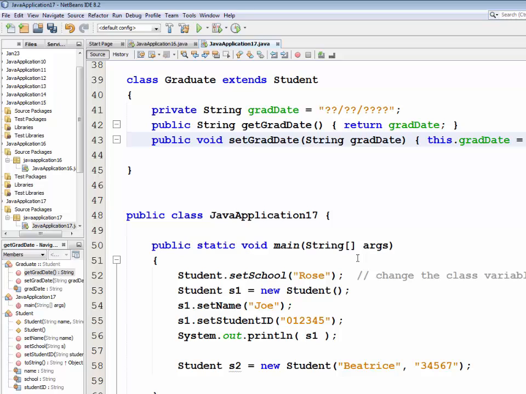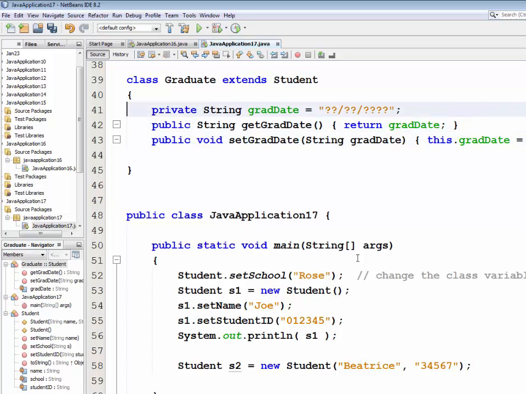Did you just highlight the private string grad date or the entire class? I just highlighted that string. Okay. I don't know how it works on Eclipse. It's probably the same. You could probably highlight the entire class and tell it to encapsulate the fields in that class.